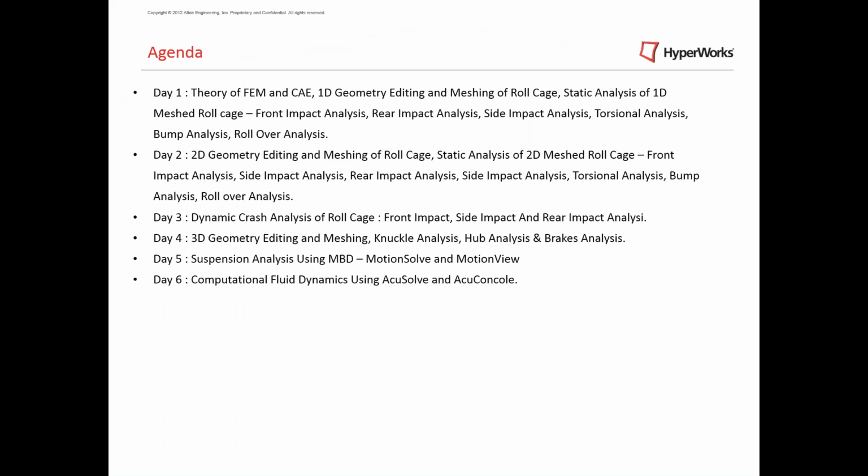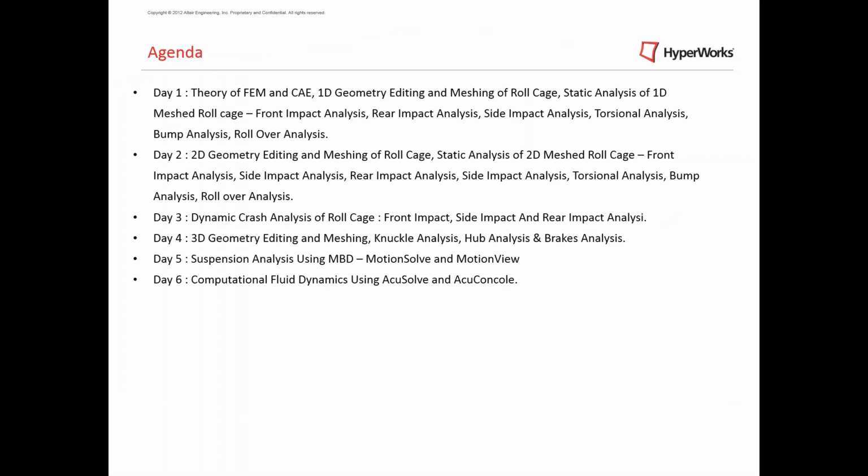The agenda of this training session is as follows. In day one, I have covered theory of FEM with 1D meshing, geometry editing and static analysis on the 1D meshed roll cage structure. Then on day two, I have shown you how to do geometry editing on 2D roll cage structure with static analysis on it. On day 3, I have shown you the dynamic crash analysis on the 2D meshed roll cage.